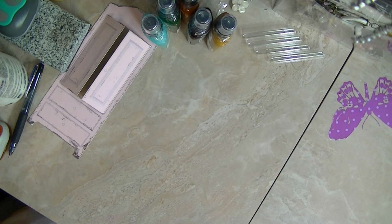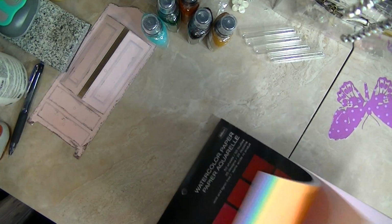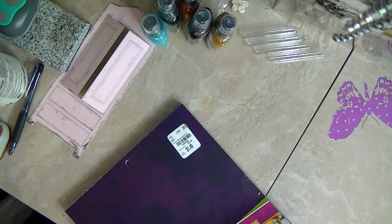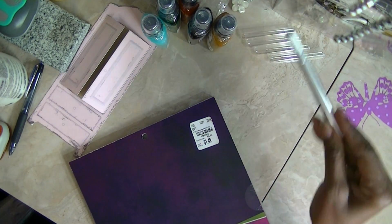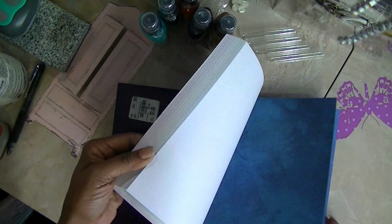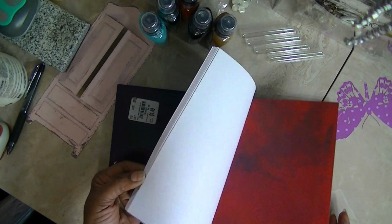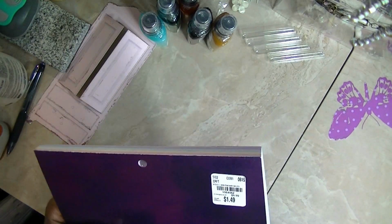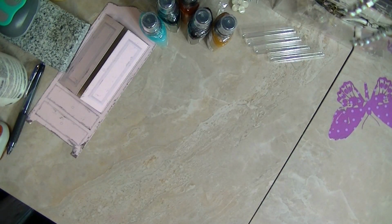Like I said, they were $2.49, and I found watercolor paper. At first I wasn't going to get this because I have just about as much paper as I need. But the manager, she comes and shows me everything they have just to make sure I don't miss anything. She says, no, that's watercolor paper. I'm trying to open this up so I can show you enough of the paper. I think it just looks like watercolor has been applied to this paper. I don't think it's actual watercolor paper, like the paper you would use to do watercoloring on. I did get that for $1.49. That SKU is 1564962. For that price, I figured, if nothing else, I'll give it a try.